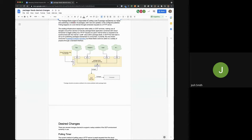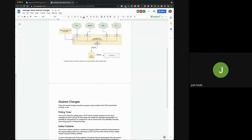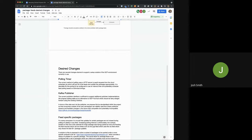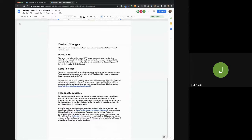So one of the things we're looking to do is, first, minimize that in the case where we have identified implementations that have that issue. Say, for PyPI, if we have specific packages that are of issue to us and we want to monitor those, we can monitor those specifically rather than just checking the fire hose of every update in PyPI. That can help to minimize loss on a subset of packages. Obviously, that's not feasible for the entire repository, but given the current availability of PyPI APIs, that's the best we've got. I believe there's some work in progress to improve that, maybe on several fronts, but it's not really feasible right now.